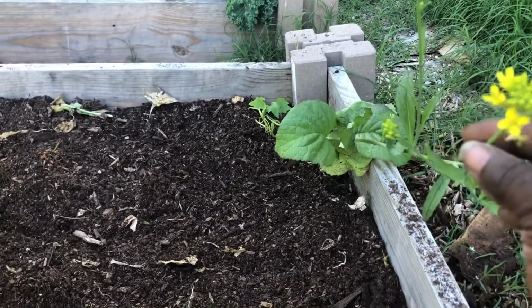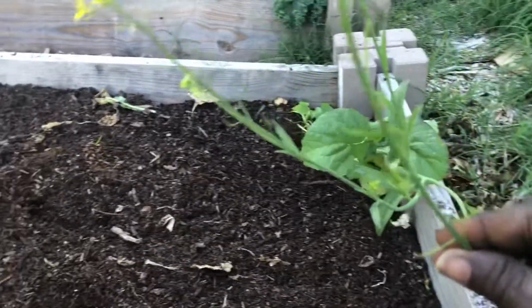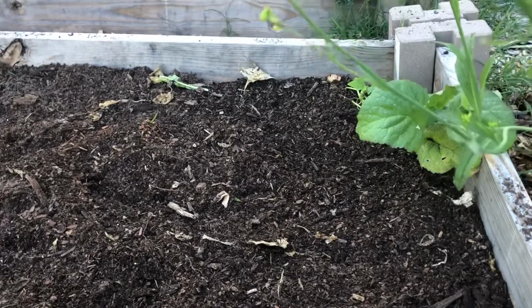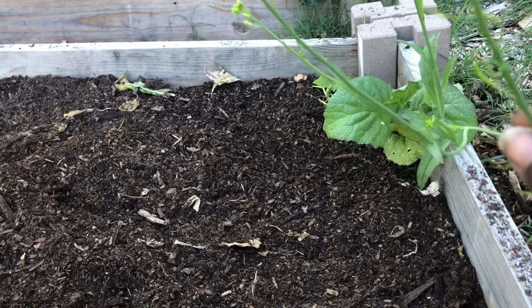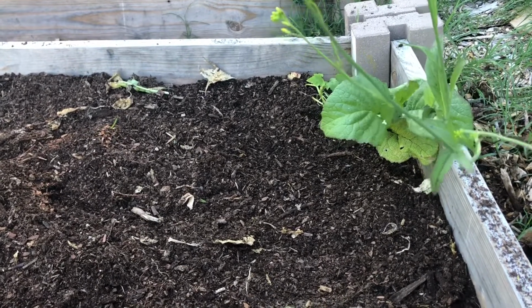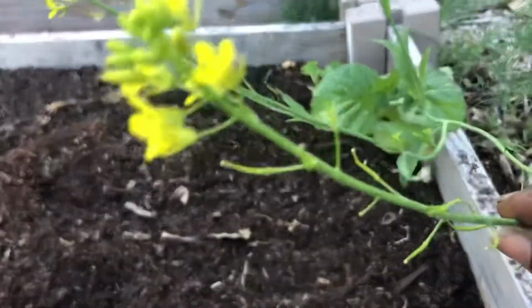And as you can see, the seed is yellow. It's very pretty, and it's going to develop all of these, I want to call them tendrils or seed pods, basically. All of these things here, these are called seed pods. They're going to get much bigger, they're going to swell, and then the seeds will develop inside. And then once it starts to turn brown, that's when I'm going to harvest them and store the seeds. I'll probably leave the seeds in the pods and store them that way in a brown paper bag for next year.